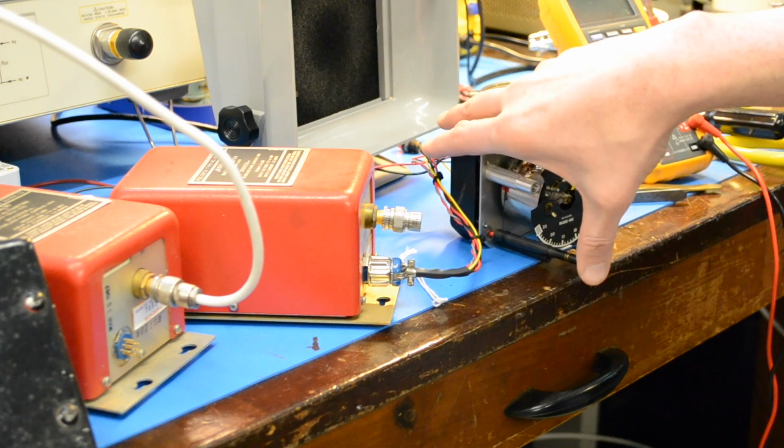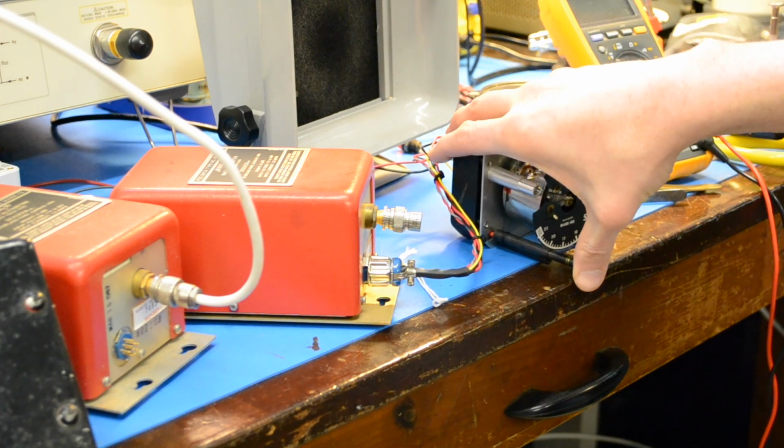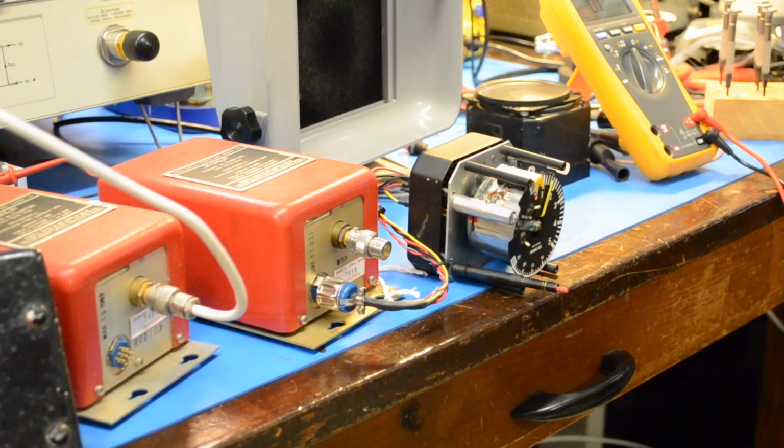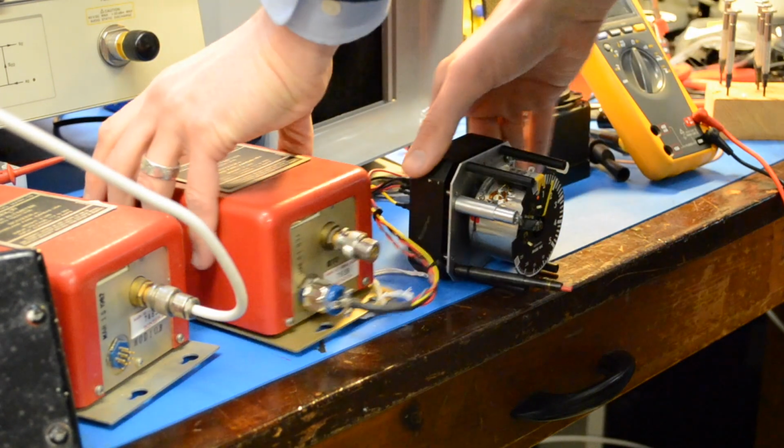Maybe it only comes when you hit the test switch. Test switch, see it does. Well, no matter, we'll keep working on it and see if we can get it to do the right thing here. Okay, we're going to try this thing out. I think I've got it fixed now.